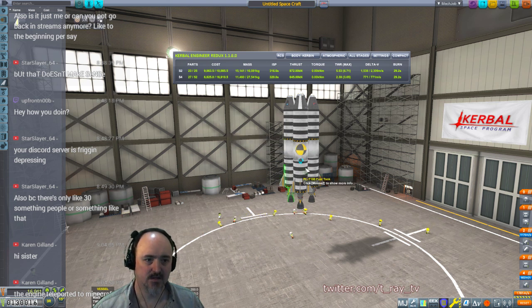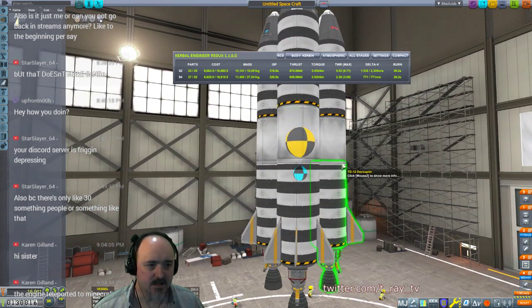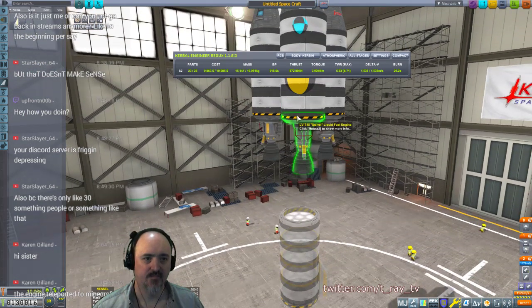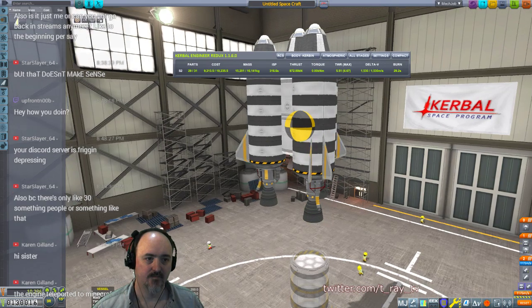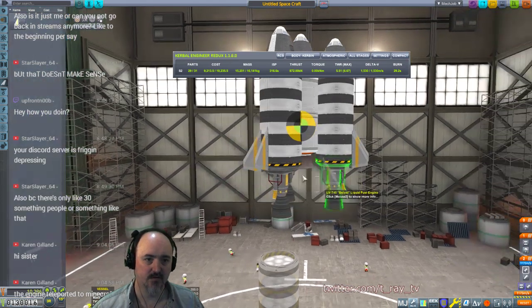Before we do that, do I have a separator here? Yeah, that's the decoupler. So if I take that off, okay, that jumps back up again. So we're going to need more than that. That's right in the middle. Back here, cursor.